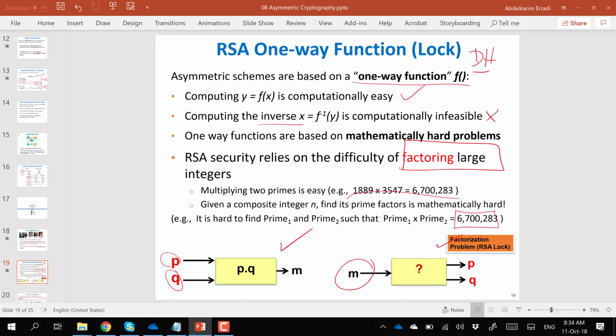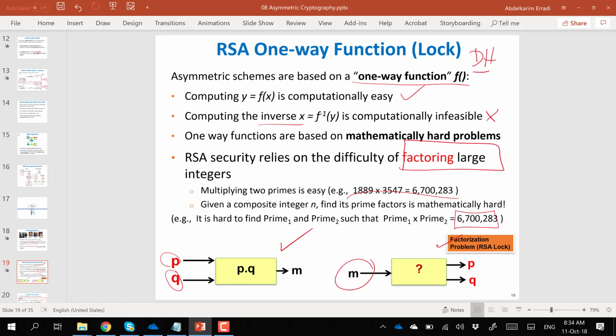Okay? So the security of RSA relies on what? On this. Once somebody manages to find an efficient algorithm to do factorization, then that system will break, and we have to move on to another system. But so far, nobody has managed to do it, so we are okay. We can do it with brute force, trying all different numbers, but it will take you hundreds of years. You will not be able to do it in a short time. That's what it means here.